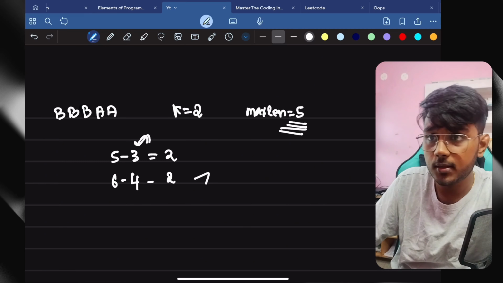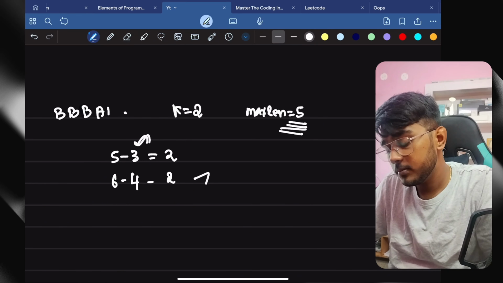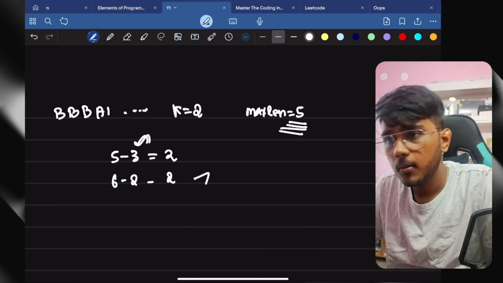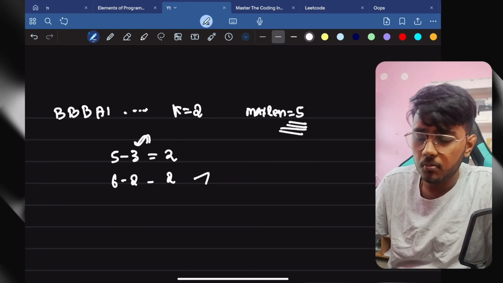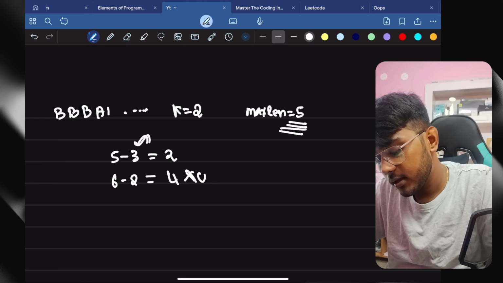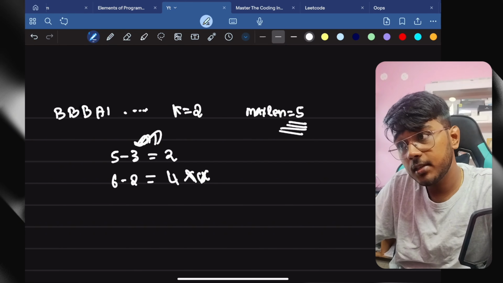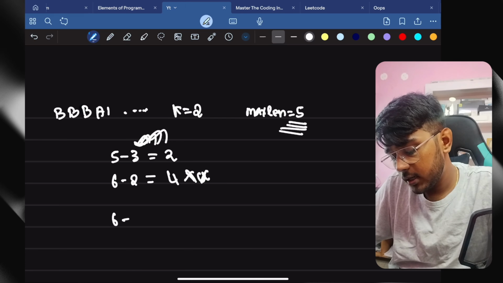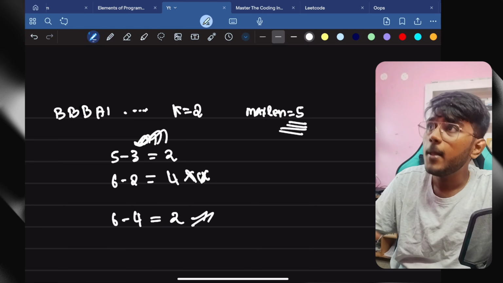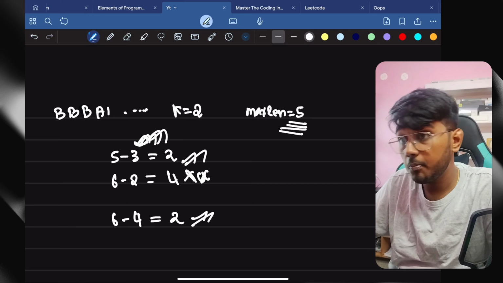We cannot minimize it. Let's say we minimize it and we're just shrinking the window, and let's say we have some more characters and the max frequency becomes 2. Does 2 make our solution better? No. Again, this gets failed. So our case passes when we have the maximum frequency. So let's say the maximum frequency right now is 4, which is contributing to our solution. So you always need to have the frequency maximized, not minimized.